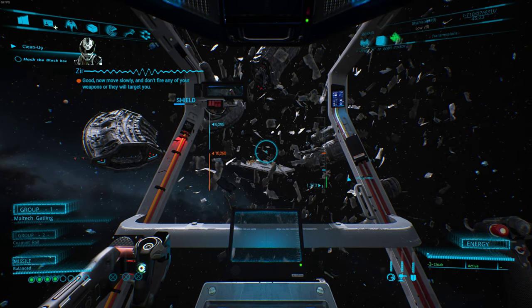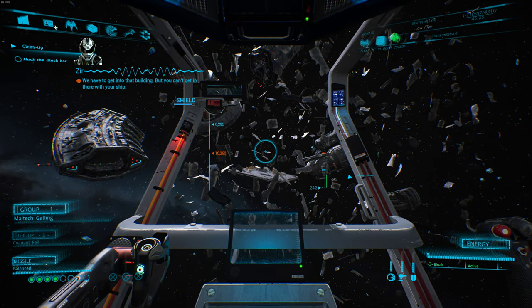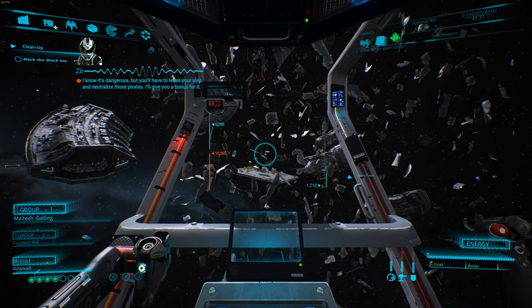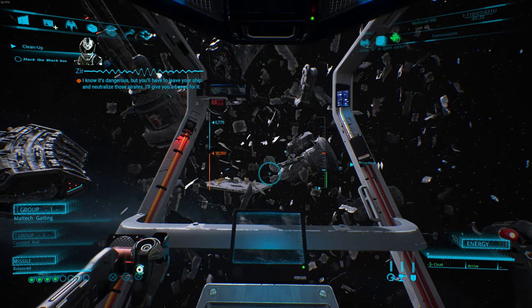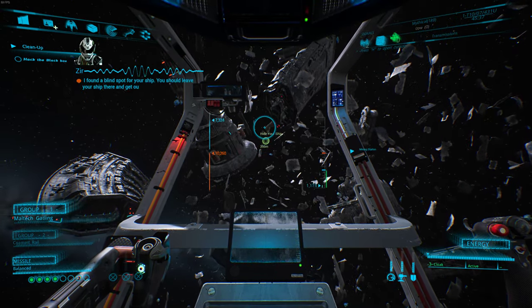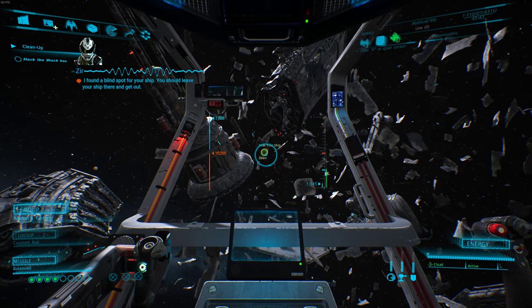Oh, do you know how to cloak? We have to get into that building, but you can't get there with your ship. Okay. I know it's dangerous, but you have to leave the ship and neutralize those pirates. I will give you extra reward for that. Okay. I found a blind spot for your ship. Oh, there it is. You should leave your ship there and get off. Okay, here we go.